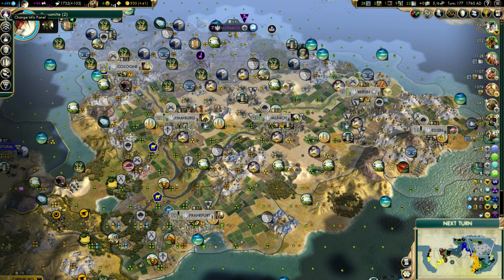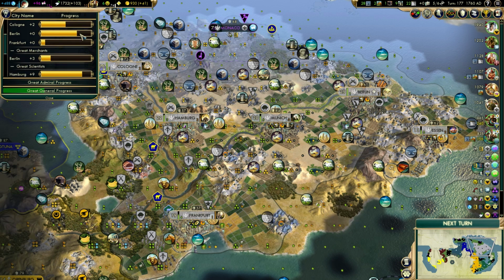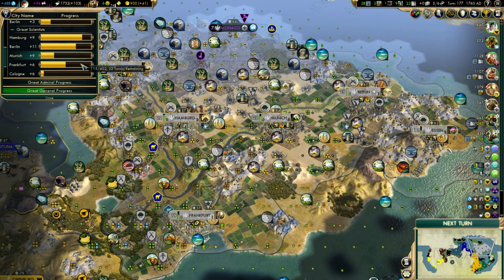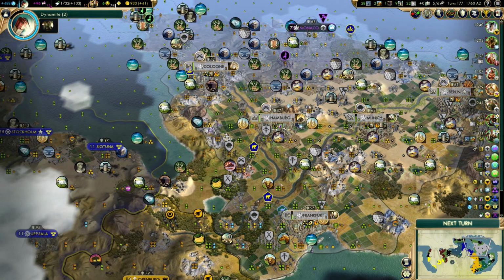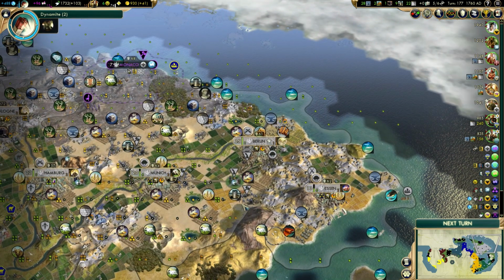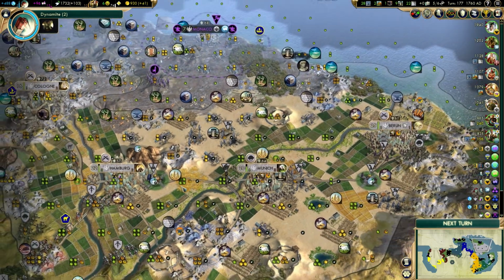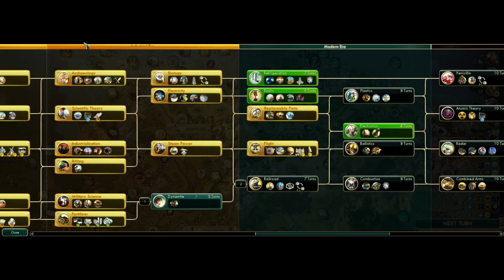Let's take a look and see when our next scientist is due. This one, right? Yeah. 10 turns from Hamburg. Okay. We have one somewhere. I don't remember where I moved him. He's hiding under the banner right here, you sneaky bastard. Okay. 10 turns.